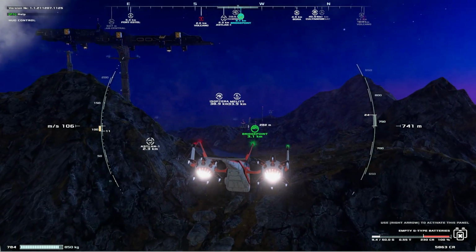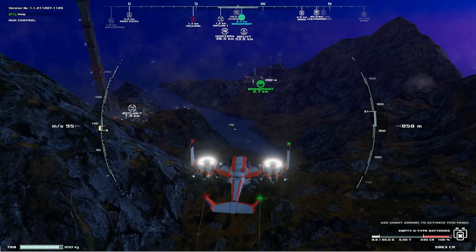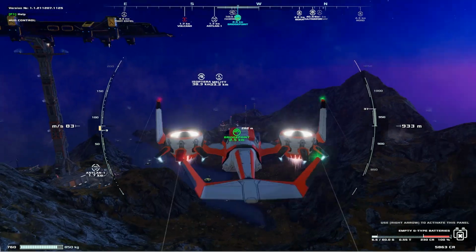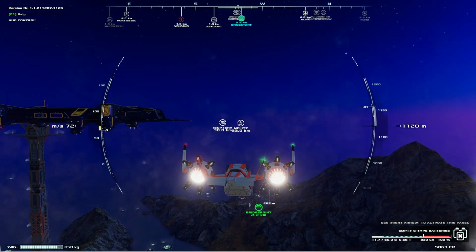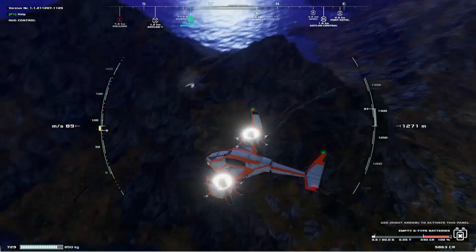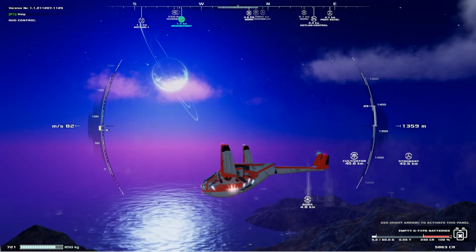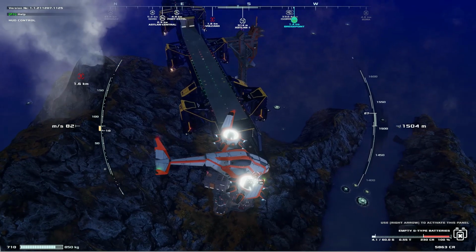Let's fly out. Yeah, one other thing that would be nice, better cockpits. All the cockpits are the same in this game. Although it's easier to fly this way. It's a beautiful game, right? Huh? Look at this, man. I really like the colors. I think I'm flying too high.